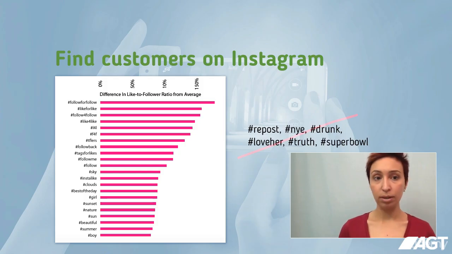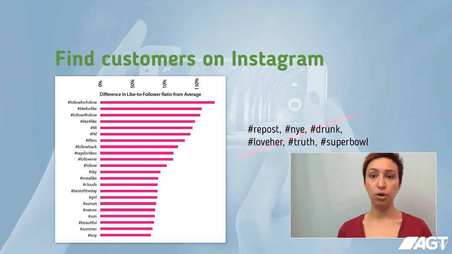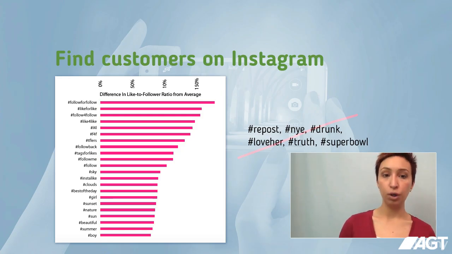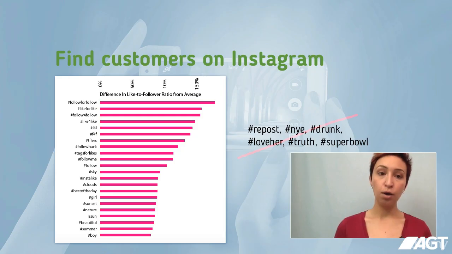Why is this important? When talking about Facebook, we discussed the EdgeRank algorithm and explained how engagement helps you increase your chance to appear on your friend's newsfeed. Instagram, at least for now, does not have such an algorithm, meaning that if someone follows you, he or she will see your photos on their newsfeed. So this is not the reason why we care about engagement here.